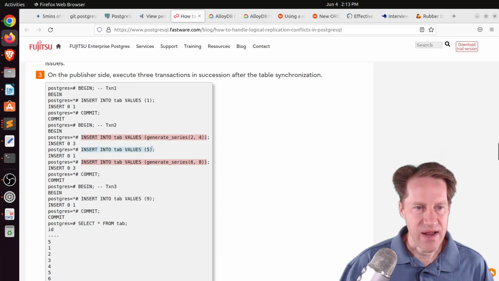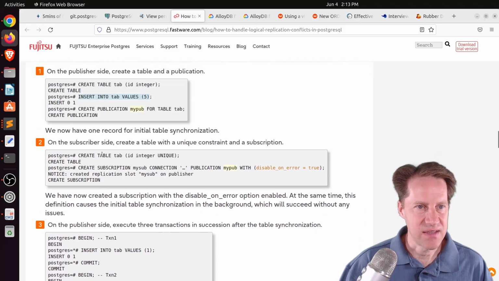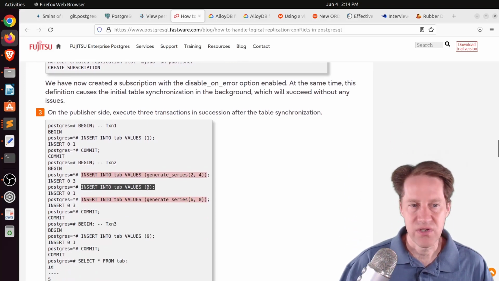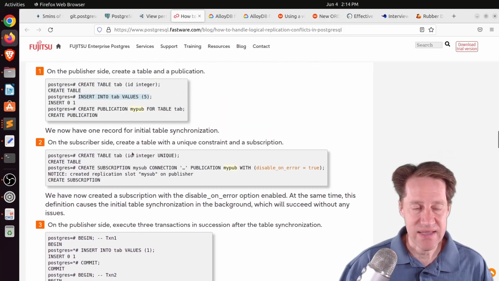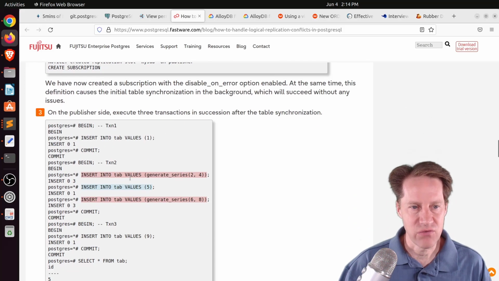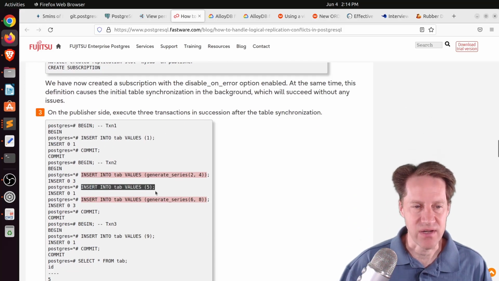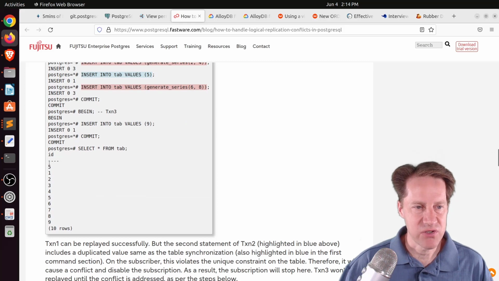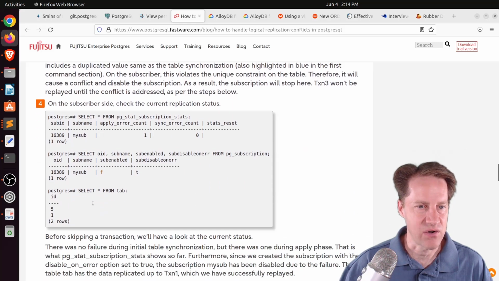In this one, they're actually inserting a value that already exists in the table because they already inserted it in the publisher and it got sent to the subscriber. So essentially, they're going to be sending a duplicate value. Now, when they created the table on the subscriber, they made the ID unique. So they're going to run into a conflict on the subscriber when they try this, but not on the publisher, because it doesn't have that unique constraint when they created the table there. So on the publisher, you see this information, you see 5, 1, 2, 3, 4, 5, 6, 7, 8, 9. So all of the additional inserts are done without error.